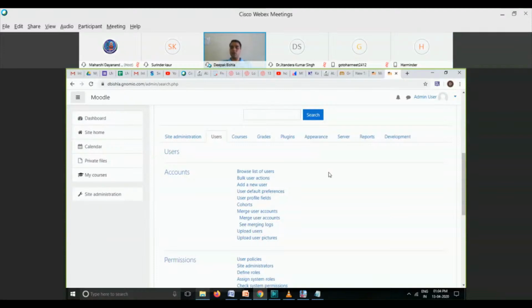I think that is the better option rather than sharing usernames and passwords one by one. That's why I keep the password column blank in the Excel sheet. Otherwise, you can set the password as per your choice, but then you have to communicate to each student individually. The best option is to keep that column blank and upload the users.